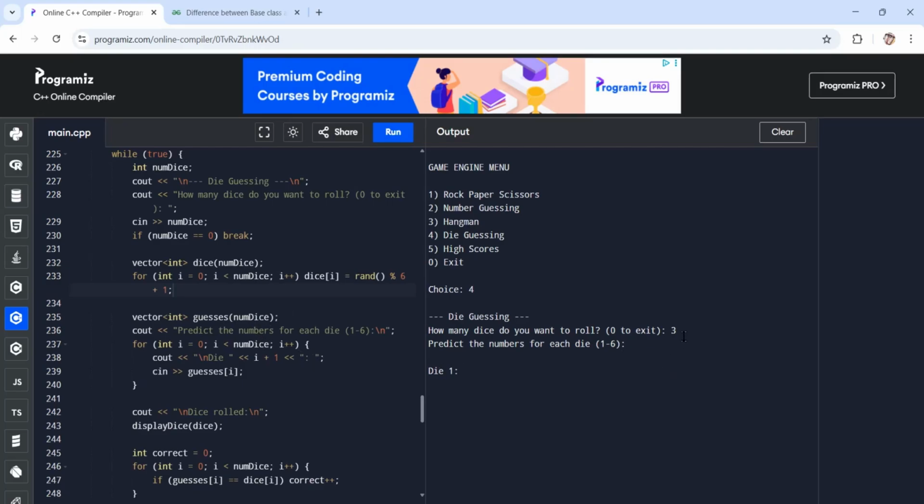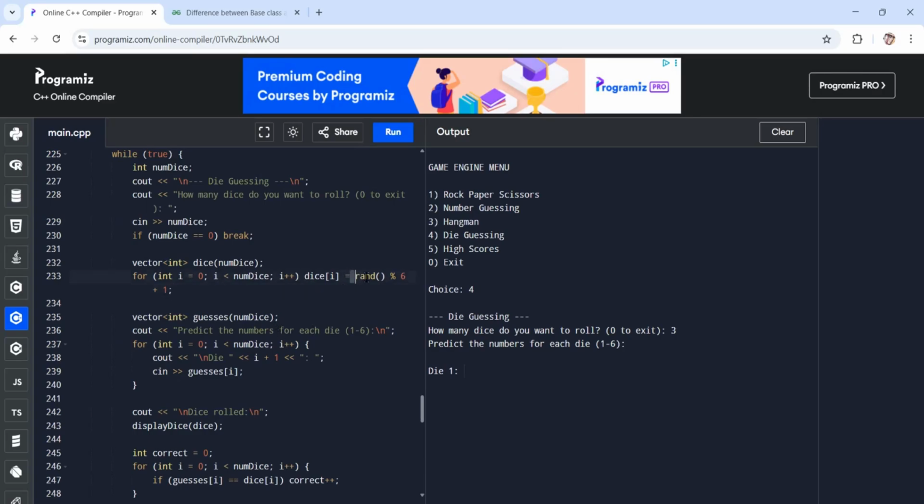So I wanted 3 dices to roll, so the number of dice is I plus plus. So we have 1 die, and then the next will be die 2, and the other will become die 3.